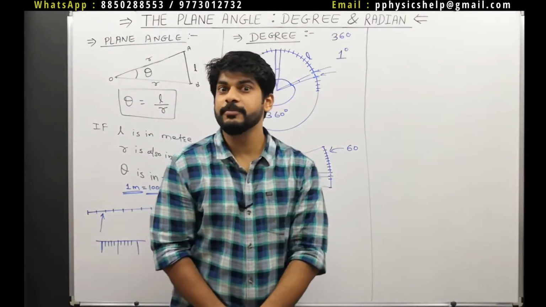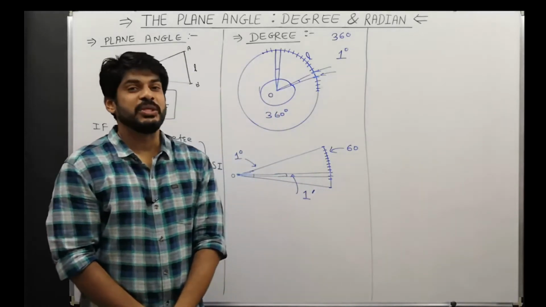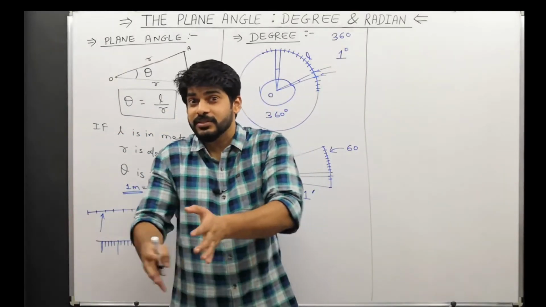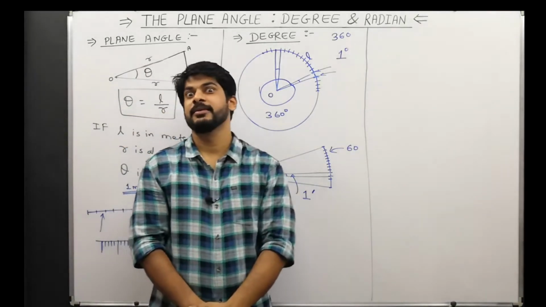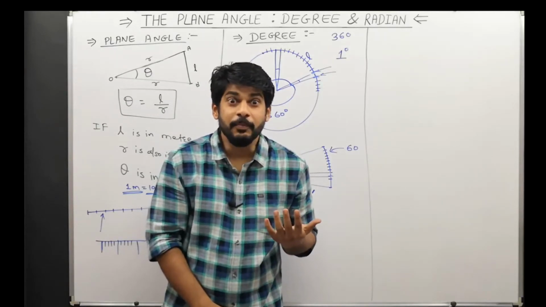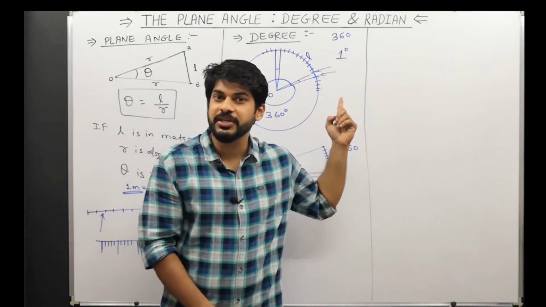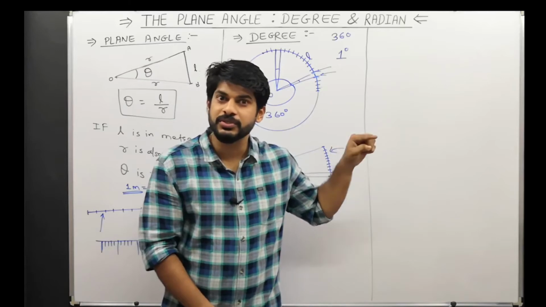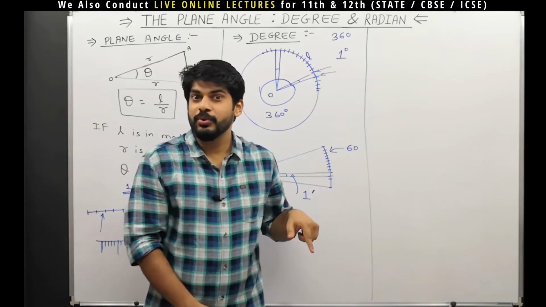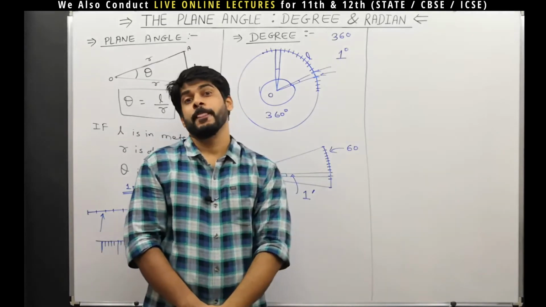Now there is an even bigger problem, I should say an even smaller problem. In many cases we deal with even smaller angles than 1 minute. Just imagine. Already we saw how small 1 degree is. Then we divided 1 degree into 60 parts. Imagine how small this 1 minute would be. And now again we are saying that we require even smaller scales than 1 minute.